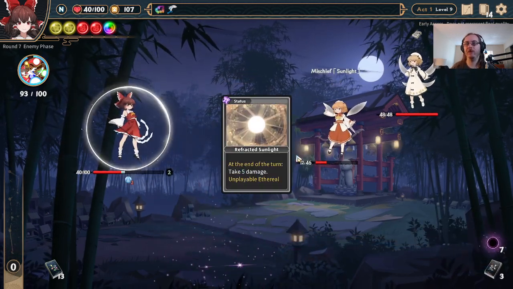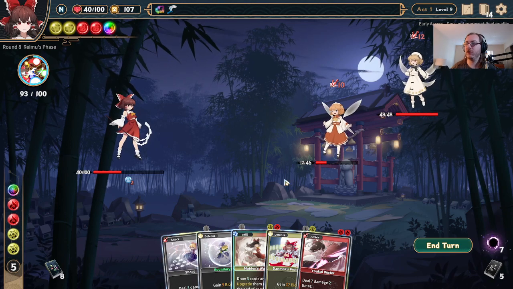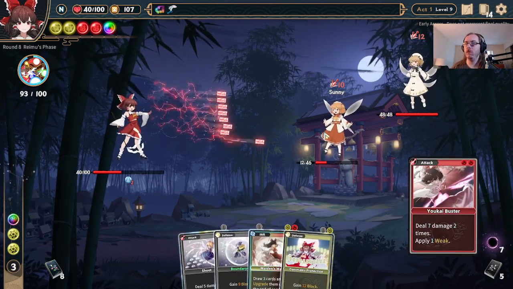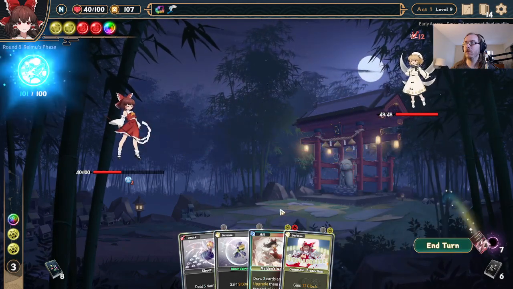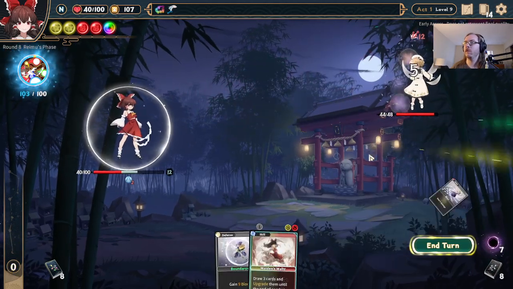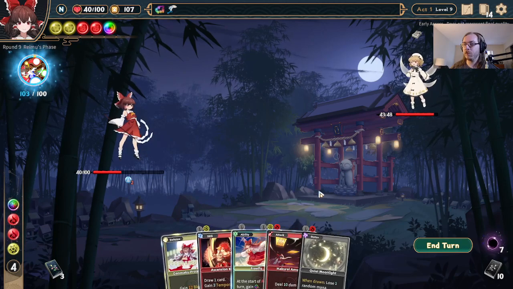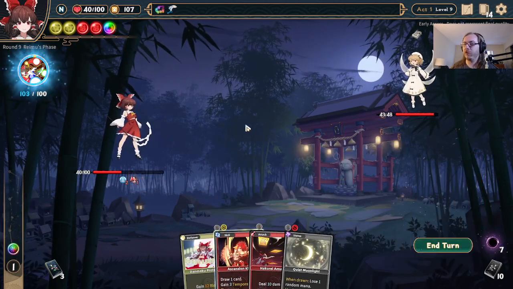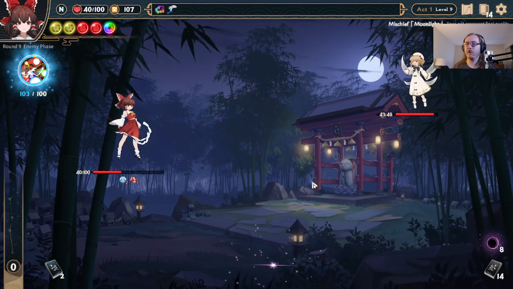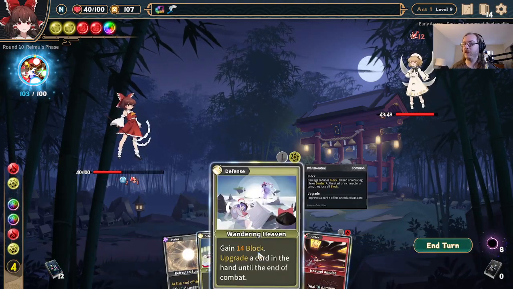Mitigate damage where we can. Now we have spirit. Who's got spirit? Yes, we do. We've got spirit. Getting this off earlier would have been much better. We still have these refracted sunlights.